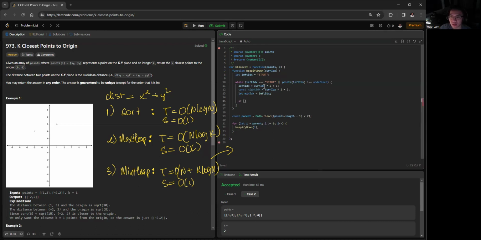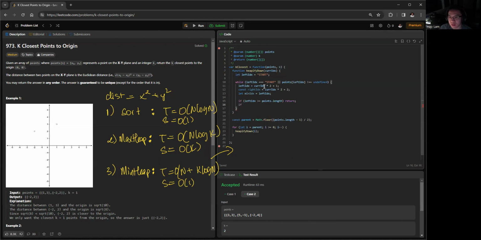And we can say, if the left index is greater than or equal to the quotient value, we just return, right?